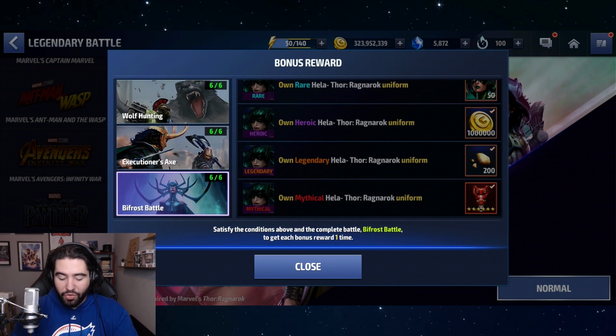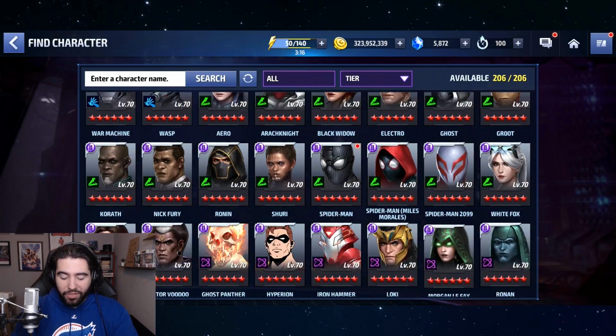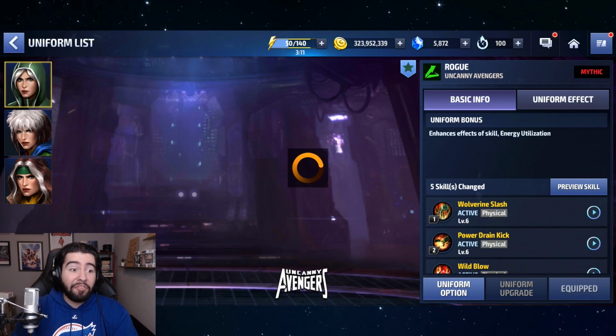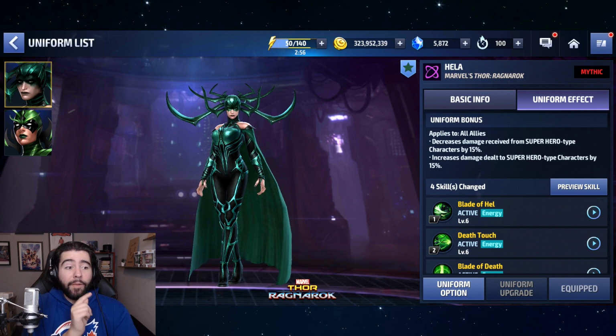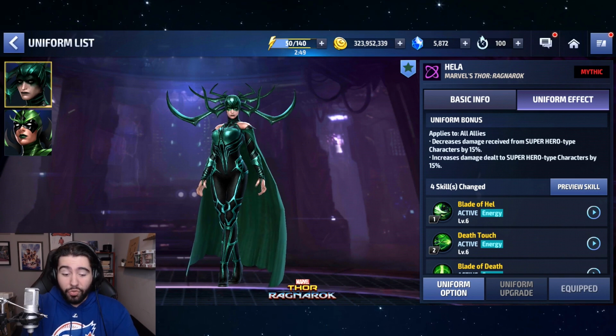Once you have her uniform at Mythic, you grab that CTP of energy, but her uniform continues to gain value in 2019, moving into 2020, because of the uniform effect. It applies to all allies, so this is a group buff, which makes Hela a support character on top of having a 45% energy attack leadership. Decreases damage received from superheroes by 15% and increases damage to superheroes by 15%. This is an extremely rare effect. She's the only character in the game that gives this kind of a buff to the team.